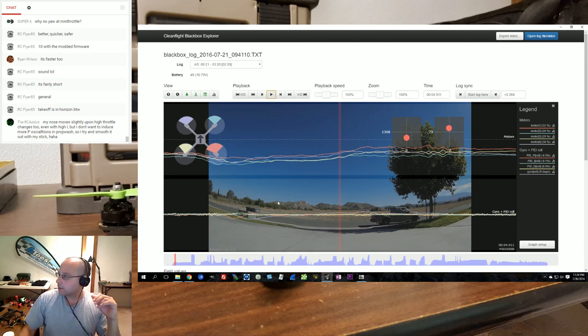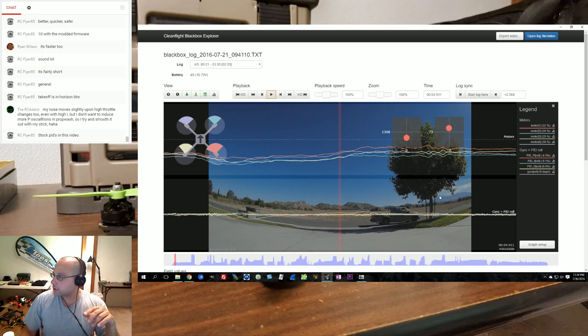Okay. RC Addict says the nose moves slightly upon high throttle changes, even with high I, but I don't want to induce more P oscillations in prop wash. Yeah, so there, you may not be able to get it perfect. Lots of people don't like to fly with ultra-high I gain because it makes the copter feel, perhaps you could say, stiff, whereas a copter with low I gain is going to feel a little looser, is one way of putting it.